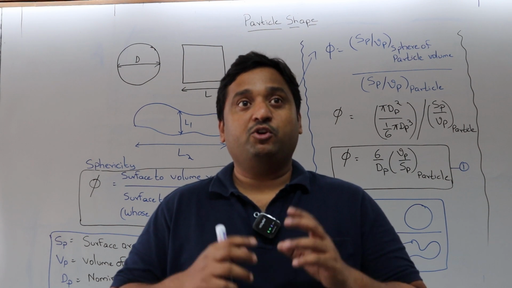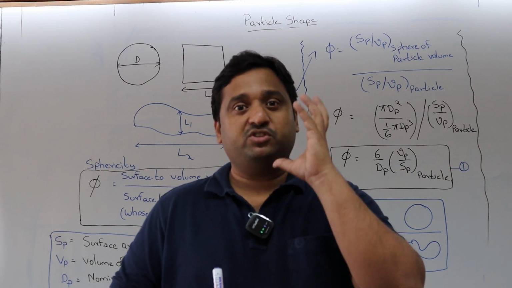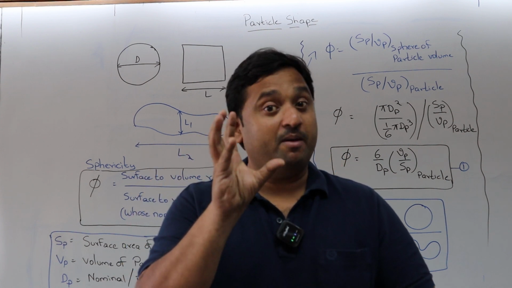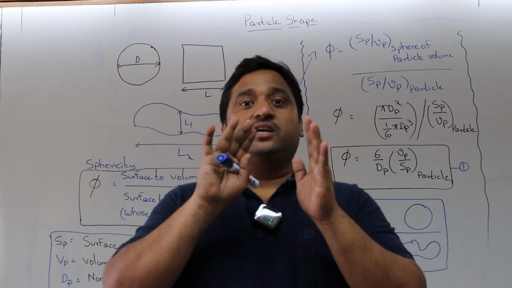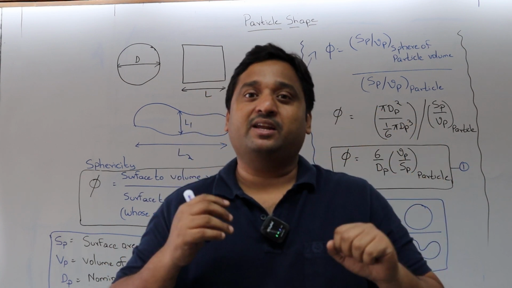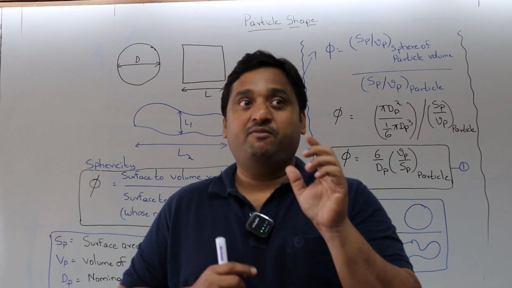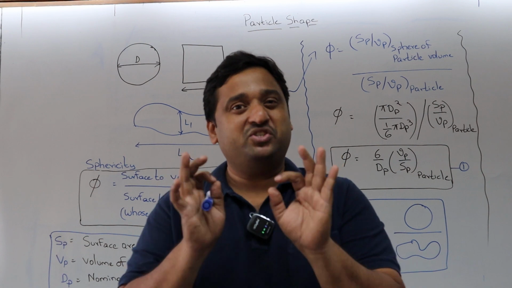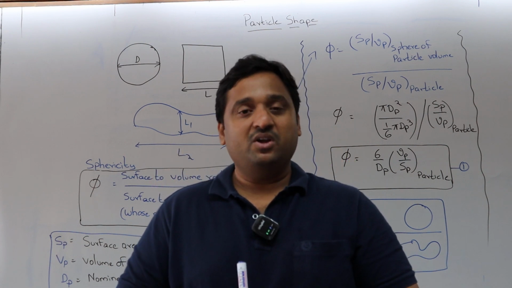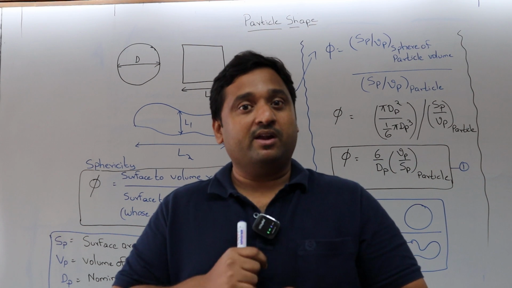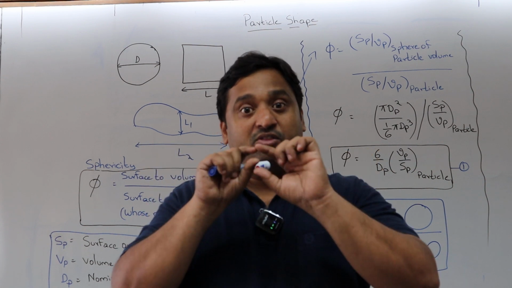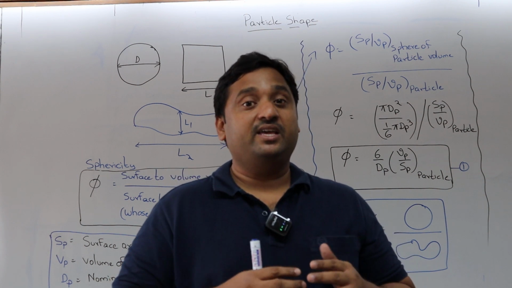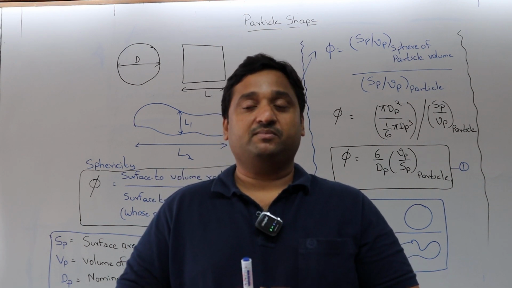Typically, if you talk about the shape of a particle, the best possible equidimensional shape we can assume is a sphere, a ball. Its dimensions are equal in all directions. So if you want to tell the shape of a sphere, simply mentioning its diameter is sufficient. When you talk about a square, the length of one side of the square is sufficient to mention its shape and size.